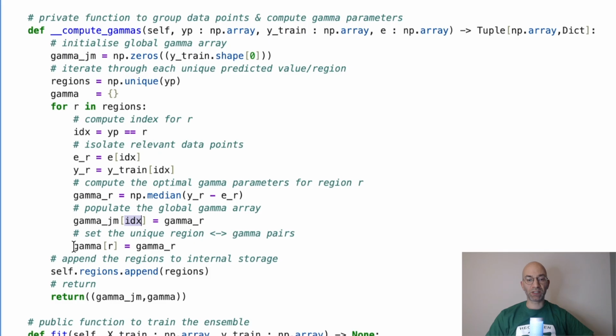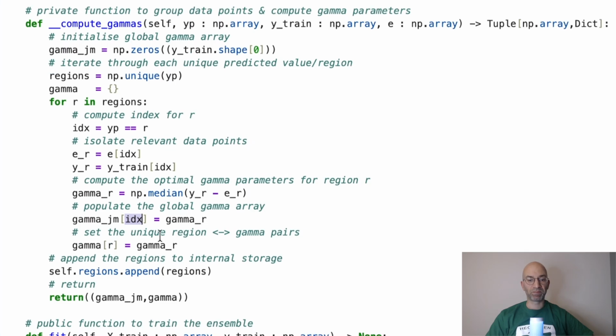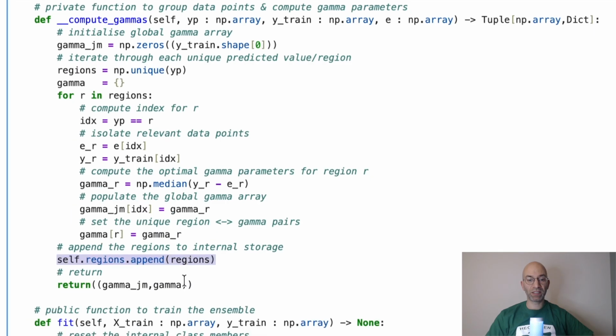But in this case, the dictionary uses the region as a key, and then we just set the value gamma r to this key. And so that's all we're doing. We then append the array of regions to this internal variable called regions, and then we're going to return both the gamma objects.